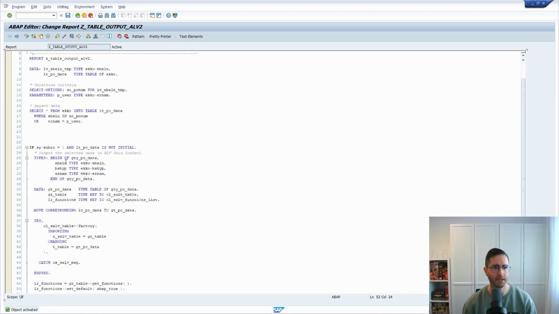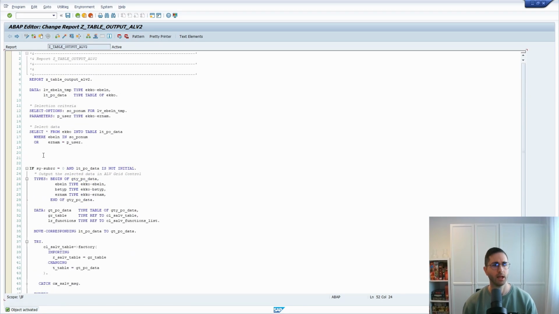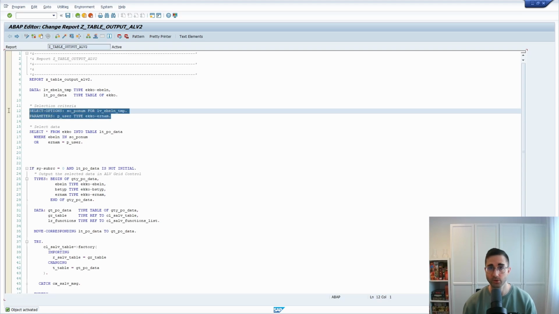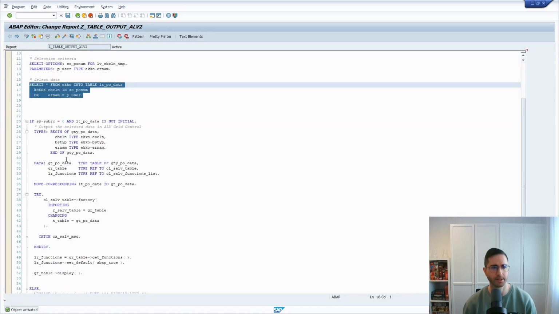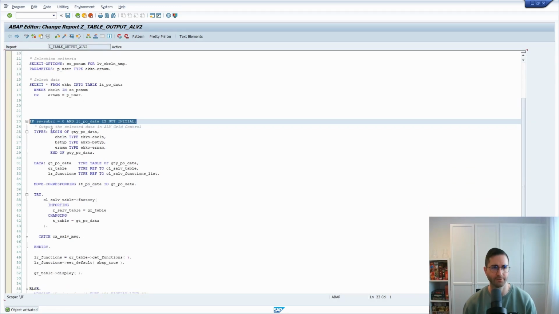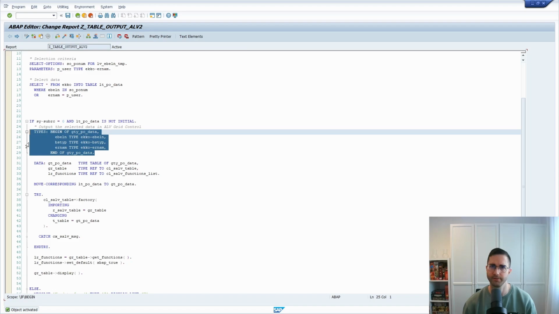And so once again, going through this, first of all, we've created selection criteria that we are using within the select statement, and then if we have data, then we're specifying a type for the columns for the data that is being shown within the ALV Grid Control.